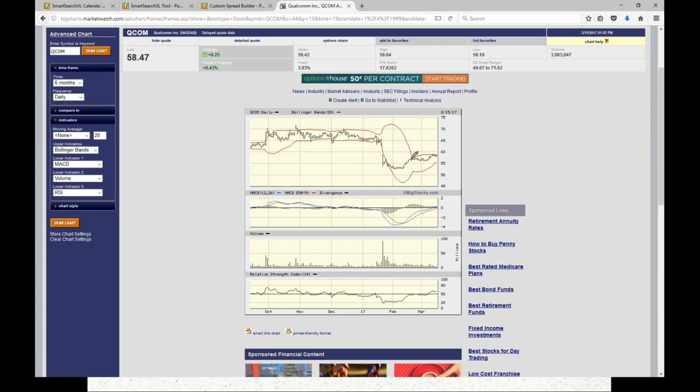Now, in a good uptrend, I'd want a stock to be up near the upper range. This, to me, would look for more a diagonal call position, and if it was down at the bottom, a diagonal put. Here's our MACD. There was the recent crossover here, so I'd look for maybe a position here. It would have come up in my results, and it would have done good for us over that time period.